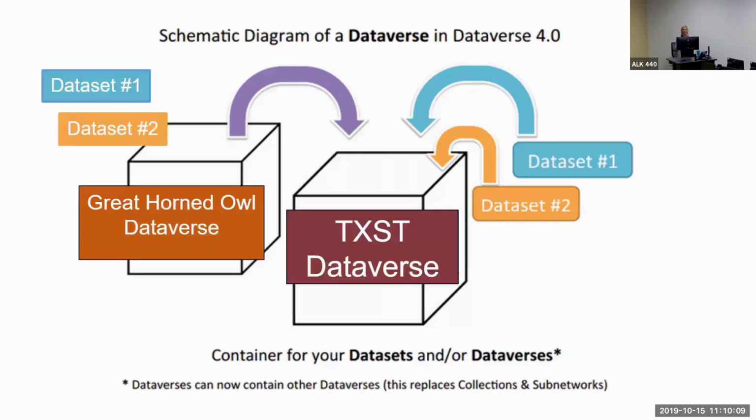As you can see here, for the Great Horned Owl Dataverse project, they created a Dataverse and they have their data sets associated with that project within the Texas State Dataverse. So something to keep in mind, you can think of the Dataverse as very similar to a collection. They just call them Dataverse.